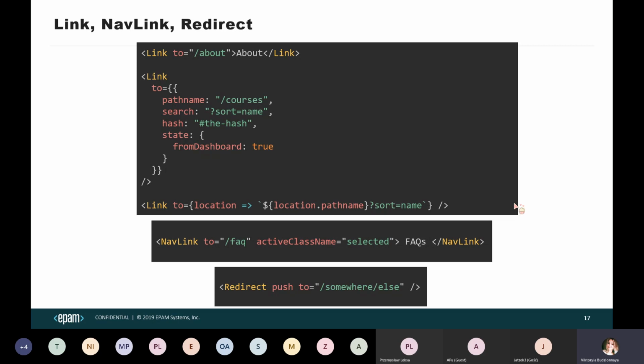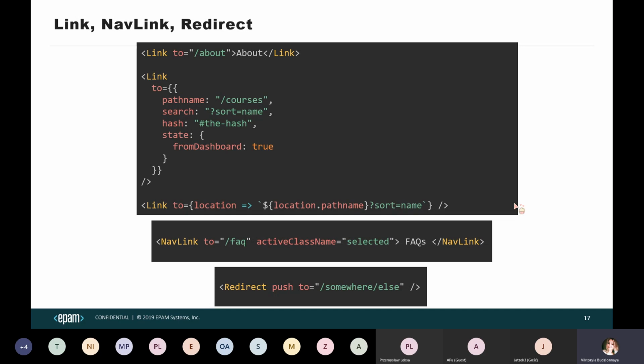If you use a simple link, you would just go away from your application to somewhere else. To stay in the path schema of your application, you have to use navigational components from React Router.